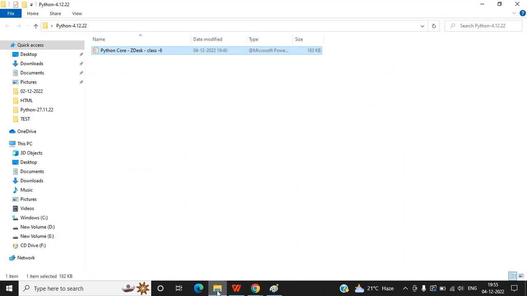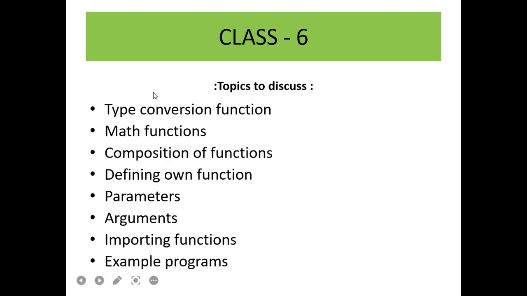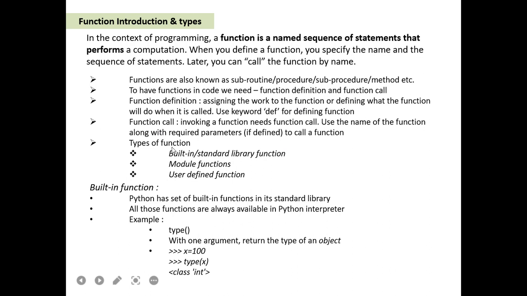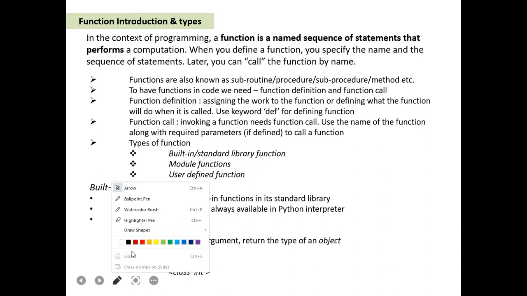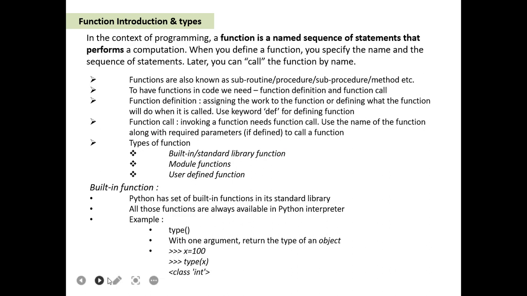Next is our, where is the PPT? Okay, so quickly read if anything is specifically mentioned here. A function is a named sequence of statements. You will read these things out. Functions are also known as subroutine, procedure, sub-procedure. Okay, fine. Just check if there is anything you do not understand here. To have function code, we need a function definition and a function call, right?